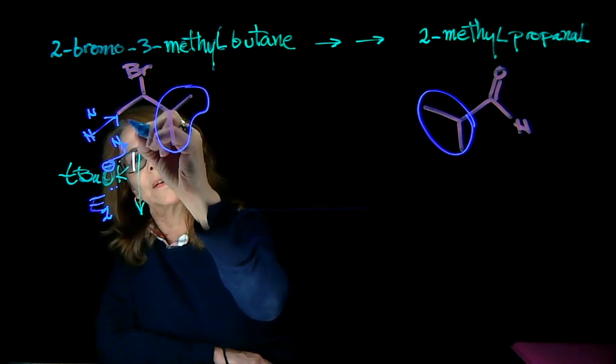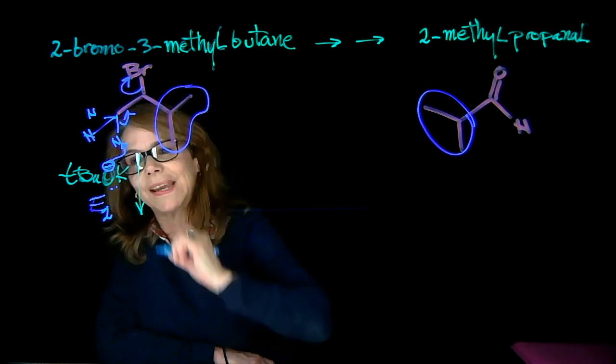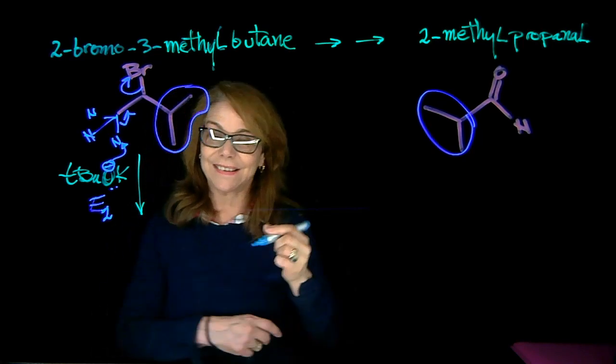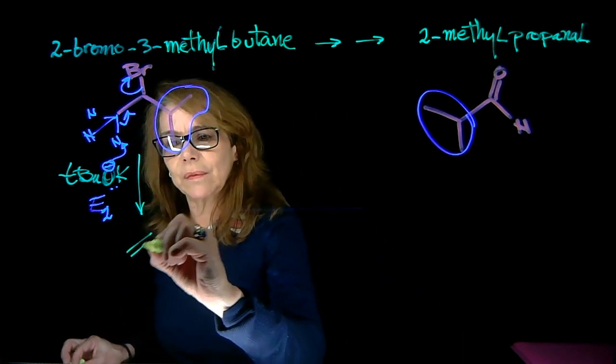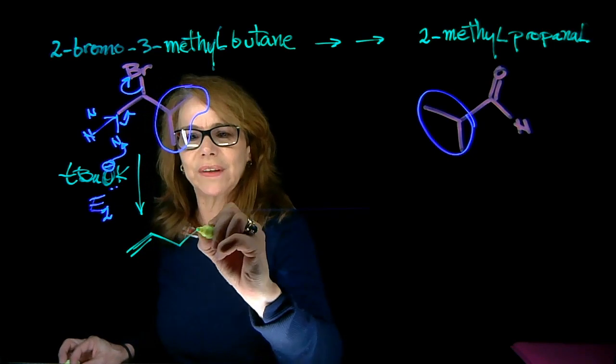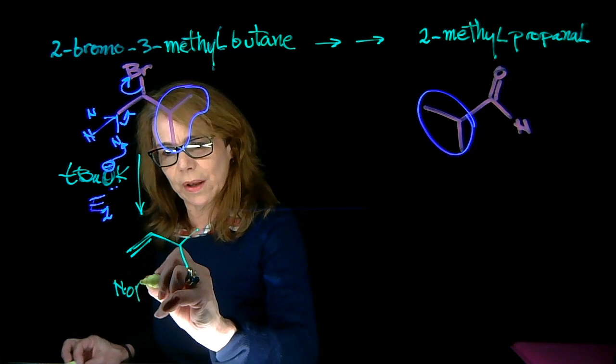We are going to get this hydrogen. In concerted fashion, we are going to make the alkene. So that is a terminal alkene. And again, we're using a bulky base to accomplish that. And this is the Hofmann product.